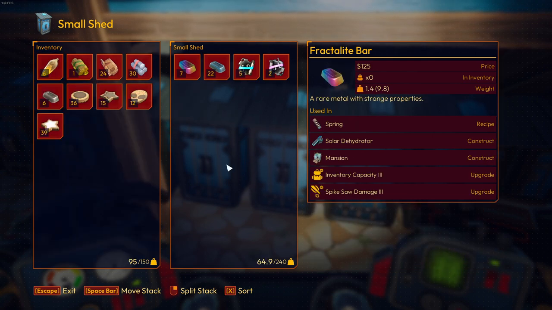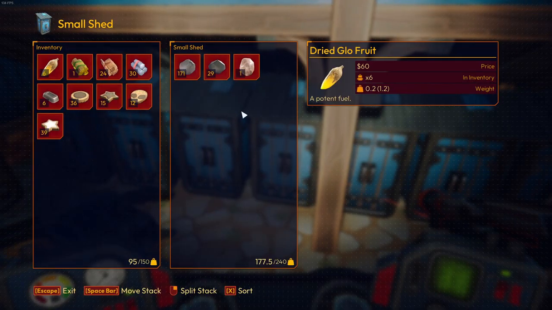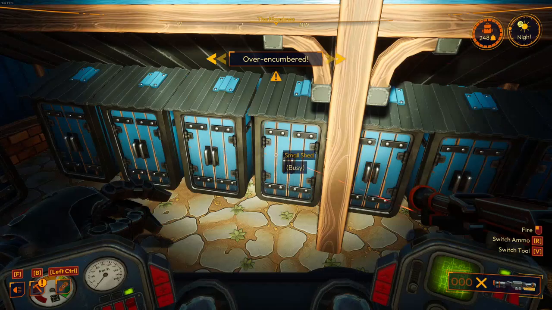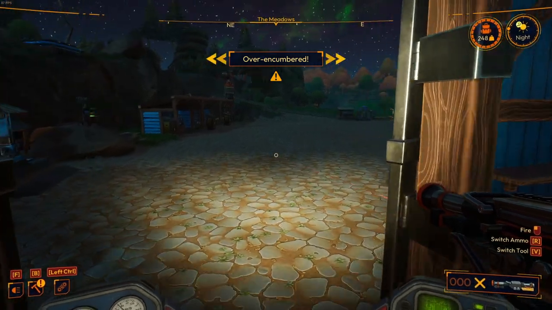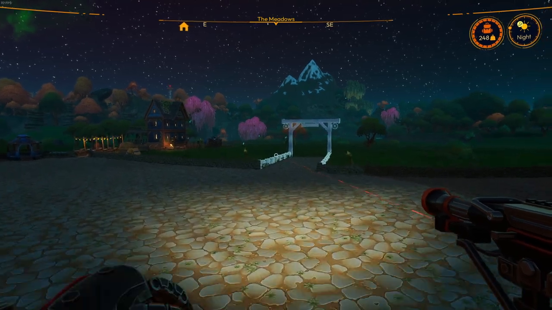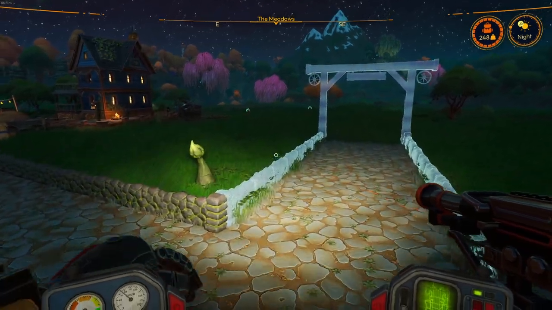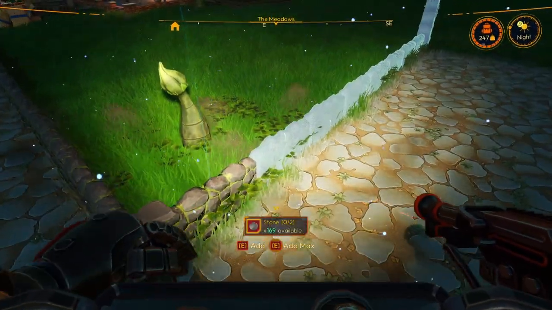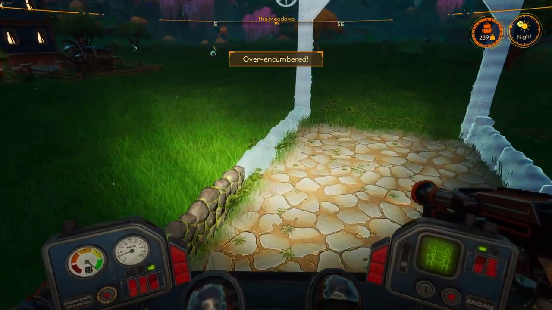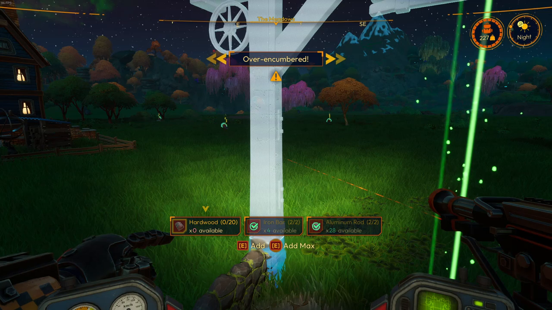Iron bar. Hang on. Clay, coal, stone. Yeah, still over encumbered. Yeah, fair enough. Got some building to do. Aha! Right, we're well over encumbered. Oh, yeah, I know! Does it still have to keep telling you?